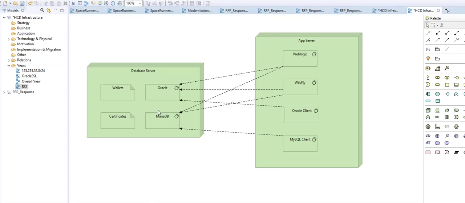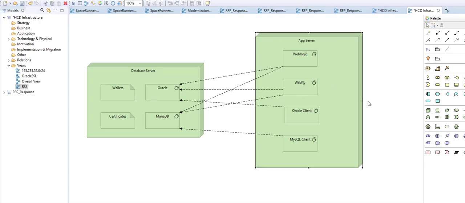And I'll show you how the differences are between Oracle and MariaDB when you go to put SSL. MariaDB is more standard based. Oracle requires something called wallets, which is unique to Oracle, and that's why I had a lot of problems.